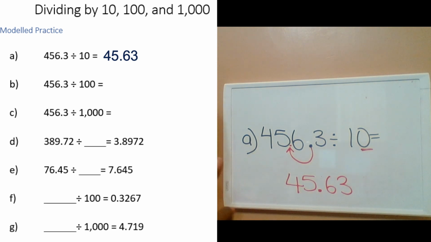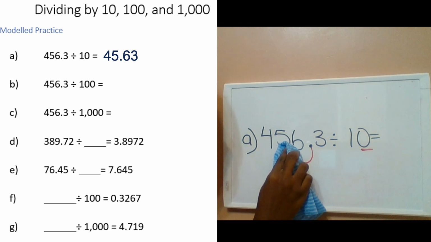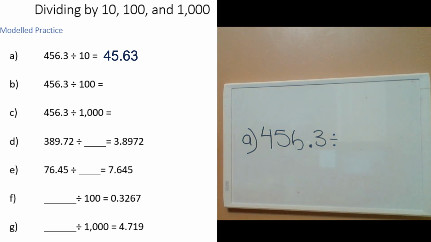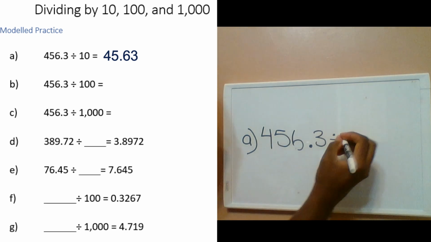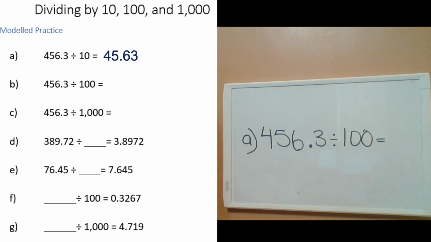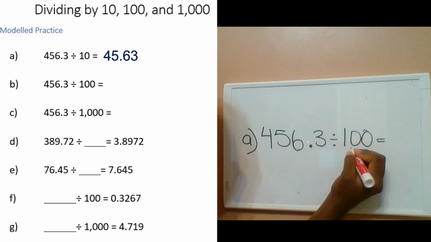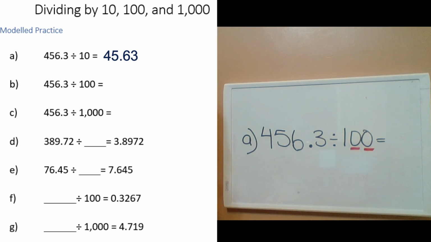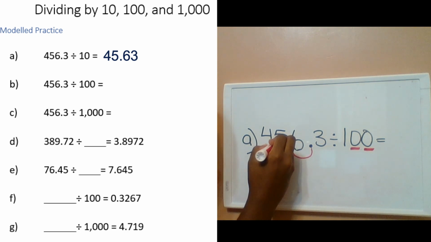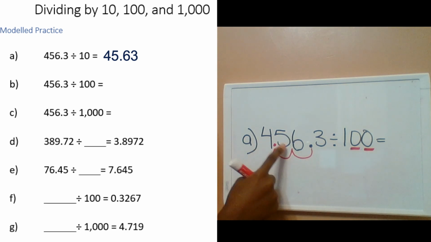It's the same number except we're dividing by 100 instead. So I'm going to wipe this clean, get rid of all my working out, but I'm going to keep that number. And now let's divide by 100. So what's the difference when I'm dividing by 100? Well, the number 100 has two placeholders, two zeros. So that means everything is going to shift two places instead. So I'm going to move my decimal point two places to make it appear that my numbers have moved backwards. 1, 2. My decimal point is now going to appear in between the 4 and the 5.